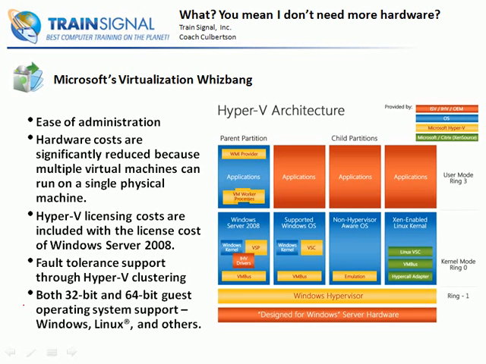And here's another big one. Both 32-bit and 64-bit guest operating systems are supported, including Linux. Microsoft has started to see that the world does not only run on Microsoft, and a lot of folks have a lot of Linux servers out there, so you can virtualize a Linux server on a Windows Server 2008 machine. So pretty nifty.